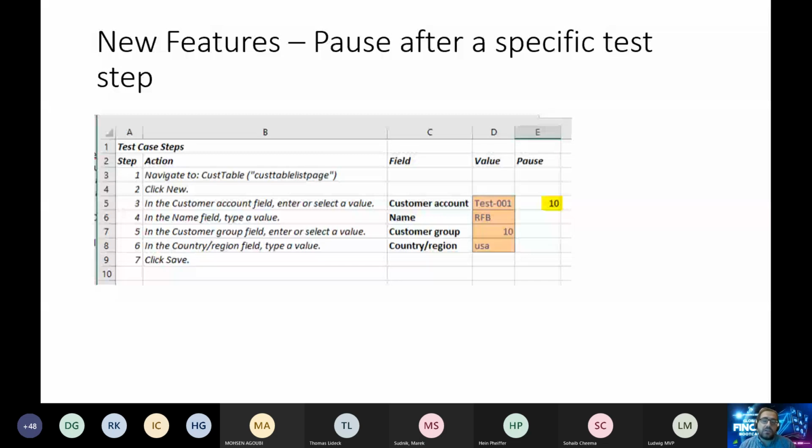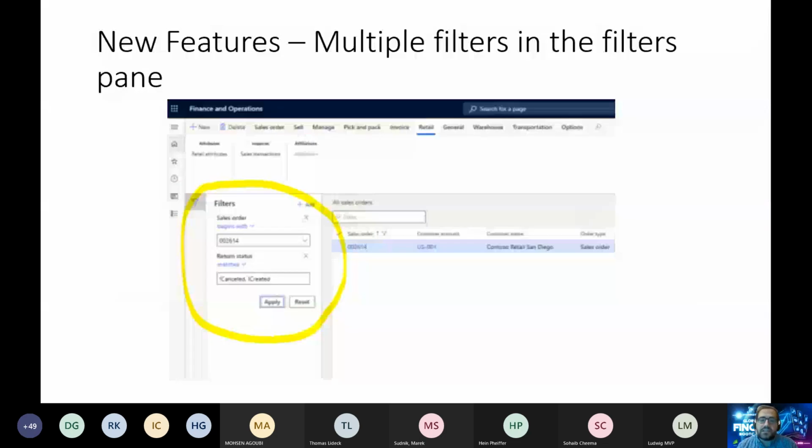If you don't see the pause column, you are using an older version of the Excel parameter file. You just need to regenerate it again: select the desired test case and go to new, generate test execution and parameter files, and this will overwrite all the edits you have made to the parameters file. You may need to back up the existing Excel file first. Another new feature is that RSAT now supports recordings that use multiple filters in the filter pane, and allows multiple input parameters, one per filter, in the Excel parameter file.